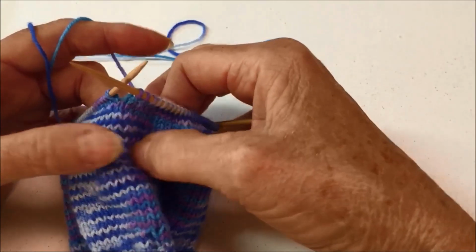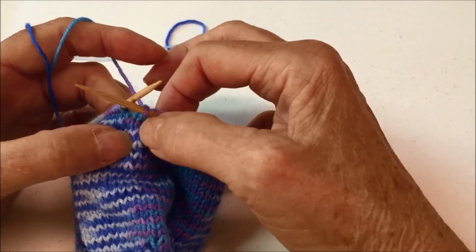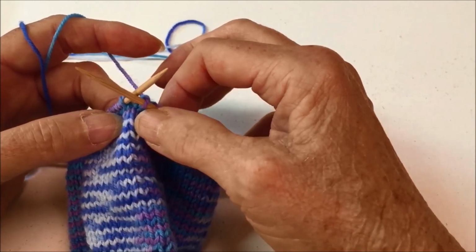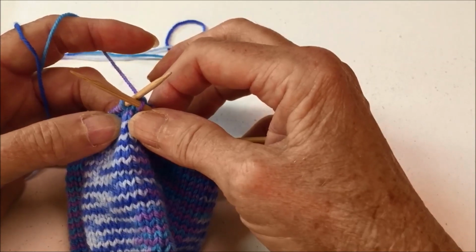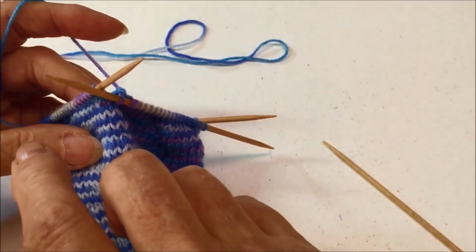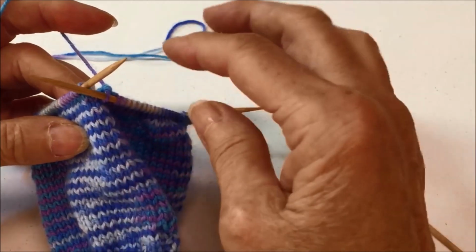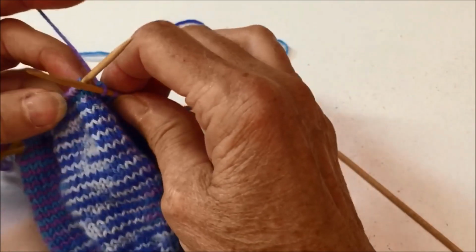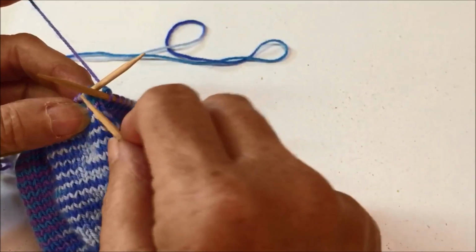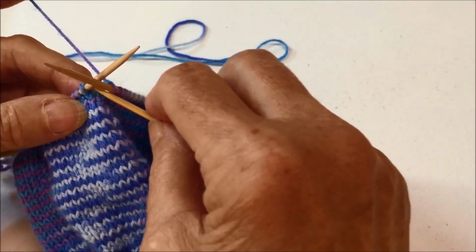I am currently working on a pair of socks using double-pointed needles. As you can see, I have no gaps or laddering between the two needles. Now what I do is when I am moving from one needle to the next, I place the needle holding the stitches that will be knitted on the top or above the previous needle. To knit the first stitch onto the new needle, I place the needle under the previous needle.